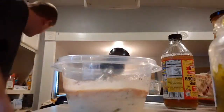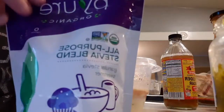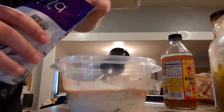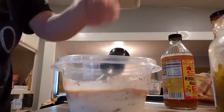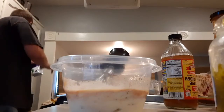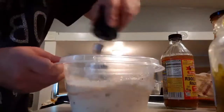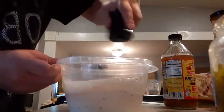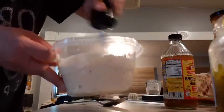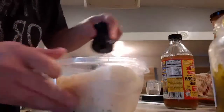Oh, I forgot my sweetener. Stevia, Pure organic stevia powder. Makes it just a little bit sweeter. I'm just going to take a pinch of that out of here, because that stevia goes a long, long way. There we go. Give it a good mix. Let me let you see it here.